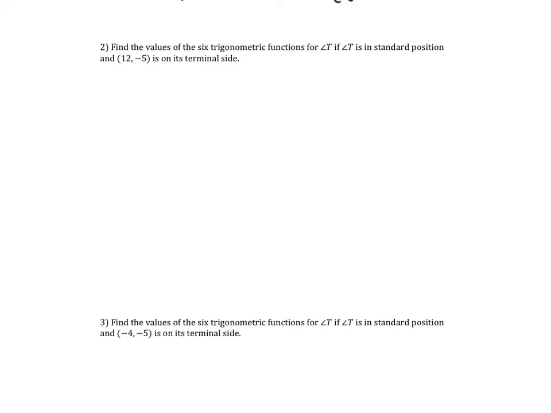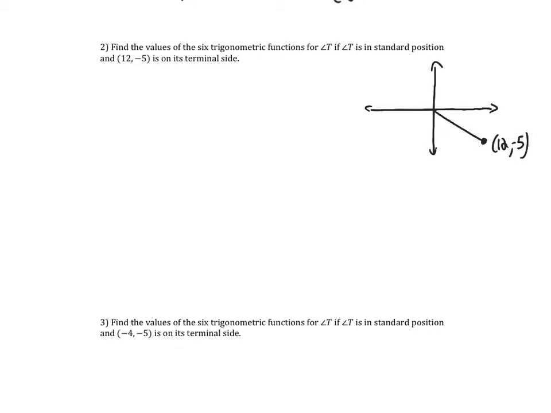So here's how I would think about this one, because it's a little bit different. So I'm going to draw actually my XY plane, okay, as should you. And we know I have some angle with a terminal side, and I know a point on that terminal side is positive 12, negative 5. So positive 12, negative 5 would be somewhere in the fourth quadrant, right? 12, negative 5, would you agree? Positive x value, negative y value. And the angle is in standard position.